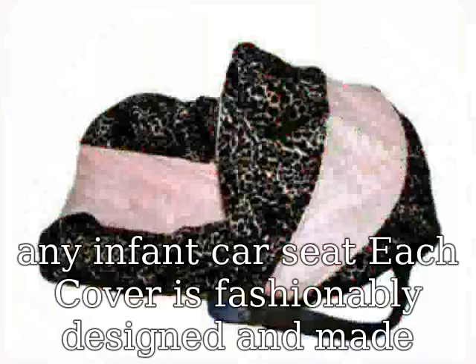Peekaboo opening benefits: emergency nursing blanket — remove the cover from the baby carrier and snap it around mommy like a bib to provide modest protection while breastfeeding. Safety first — no folding or removing the cover when not in use; simply snap the cover behind the handle and still maintain full access to the carrier handle. Breathability — gaps between the snaps let in fresh air while still maintaining an overall steady climate. Peekaboo — the snaps allow you to quickly peek in on your baby without having to lift the cover all the way up, keeping them sound asleep.